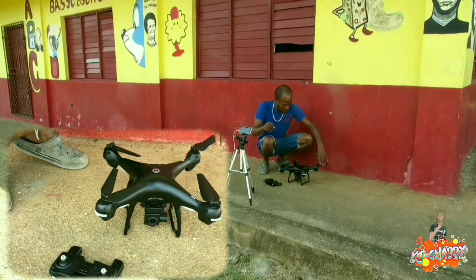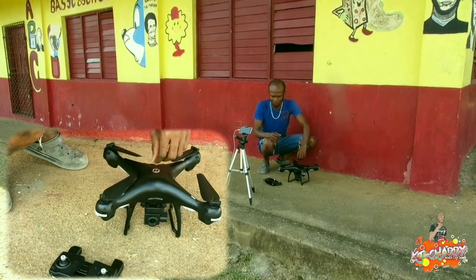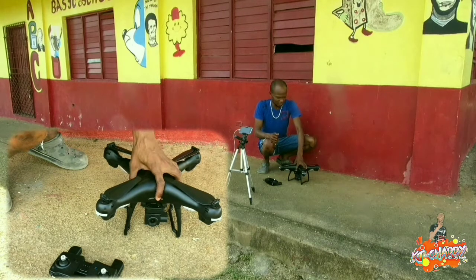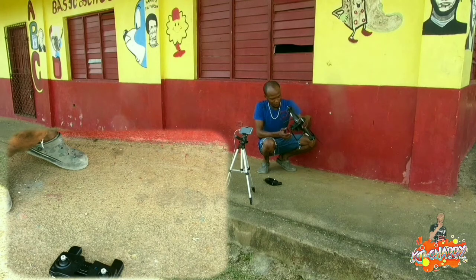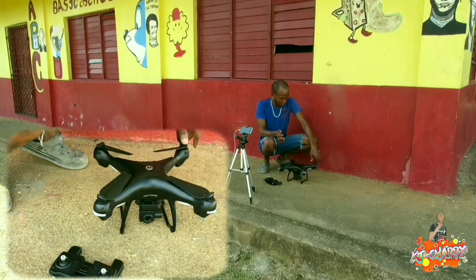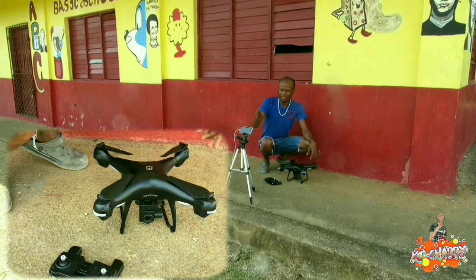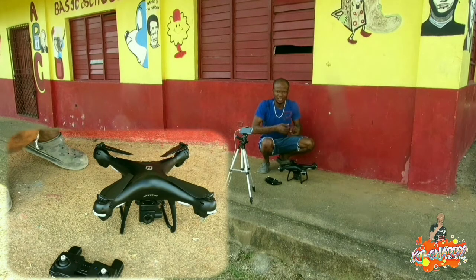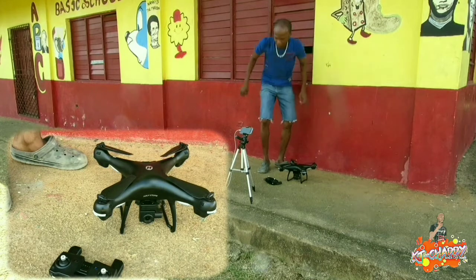Alright, so I'm going to use my iPhone to fly this because it's a 5G drone. So if you don't have 5 GHz on your phone, then the camera won't work. So make sure that your phone has 5G Wi-Fi. So I'm going to use the iPhone, and I'm just going to use the Canon camera to record everything else.